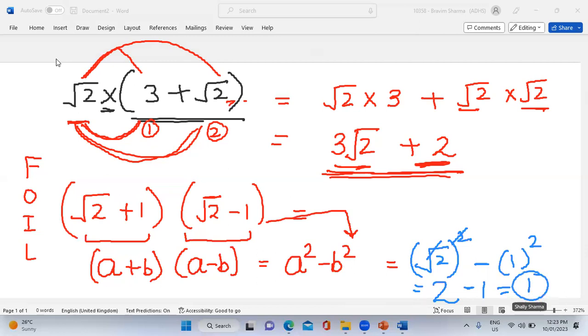So you can do expansion with 1 bracket or 2 brackets. In 2 brackets, in general, we apply the FOIL method. That I will be explaining in my upcoming lessons of algebra, where I will discuss this FOIL method for expanding the 2 brackets. And in this lesson, we just discuss the multiplication and further simplification of the surd part.